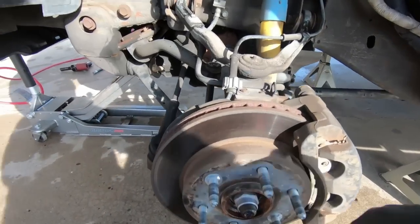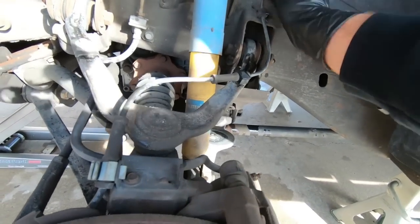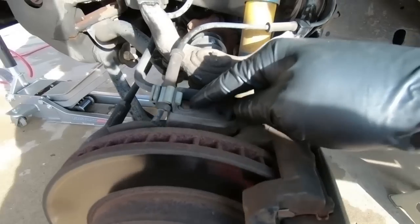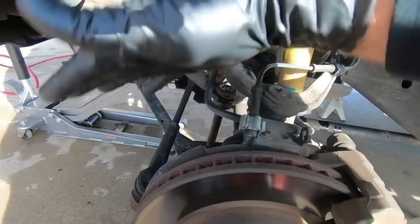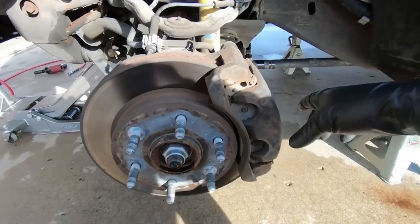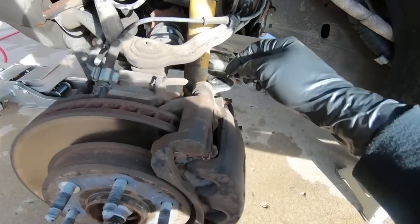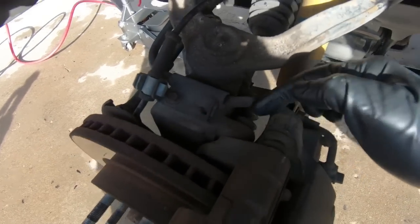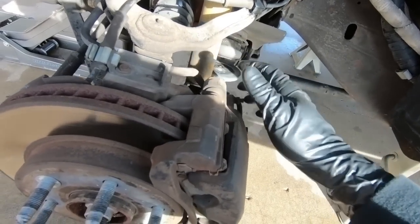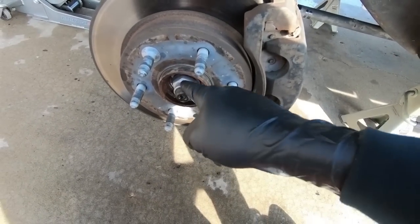Now that we got the wheel off, the very first thing we're going to do is remove basically this hardware. It plugs in up top here. We're going to remove that ABS line that runs down here, and then this is a 10mm we're going to take off and get that folded out of the way. Once we get that off and out of the way, then we're going to move on to taking the brake off. And I think I'm just going to take it off at the actual mounting point for the caliper bracket instead of taking the caliper separate. So those are 18s, but I'll show you guys that process. Once we get that out of the way, then we're going to go ahead and loosen this guy here.